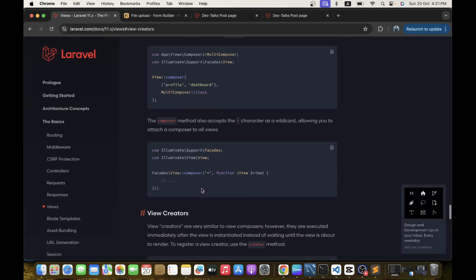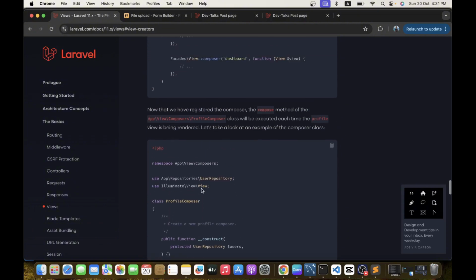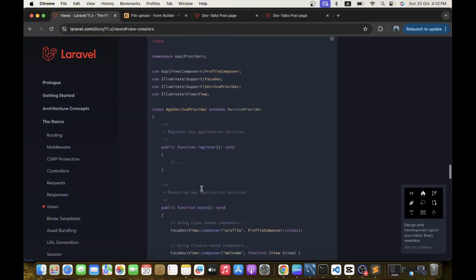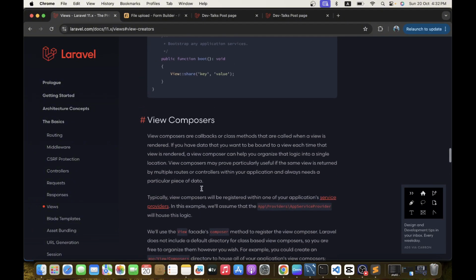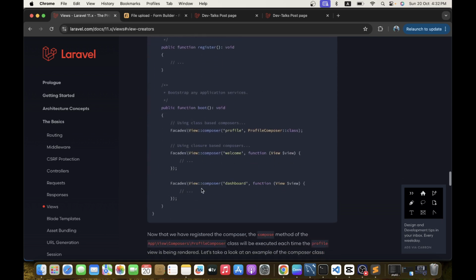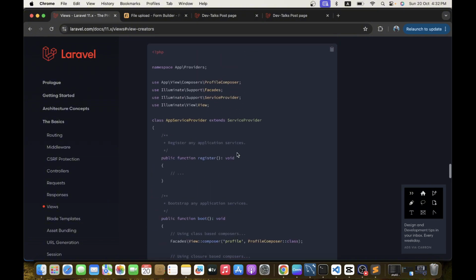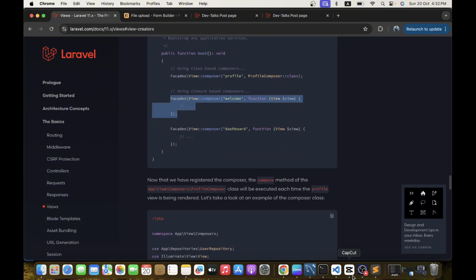So I am going to use closure based composers. So we should go to app service provider.